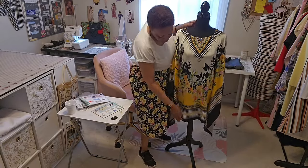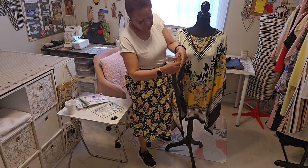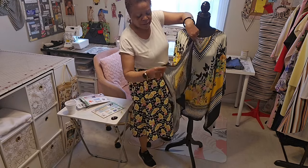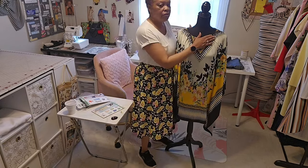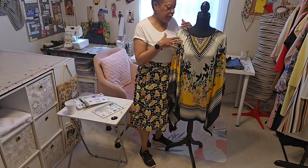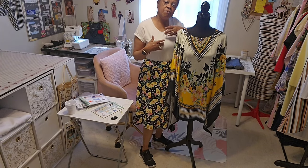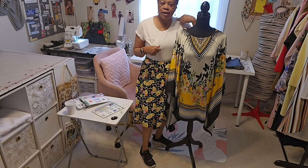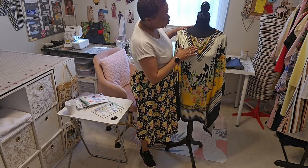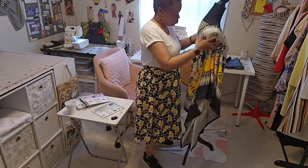Then what I did was I roll hemmed the entire piece. The whole edge of it got the roll hem. And then for the neckline, I folded the panel evenly in half, and I used a facing, a neck facing front and back, and cut my hole. It was a little bit wider than what I wanted it to be, so I just put some elastic in it. And this is what it looks like.